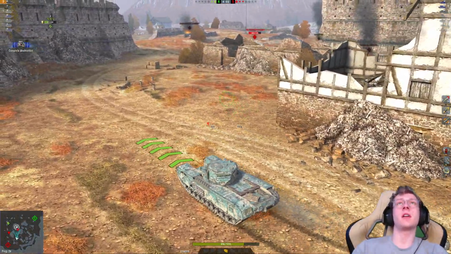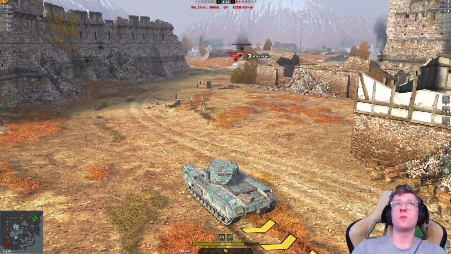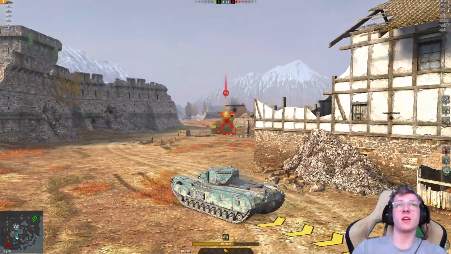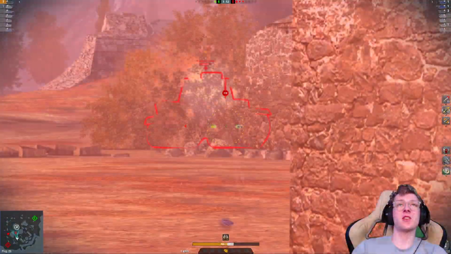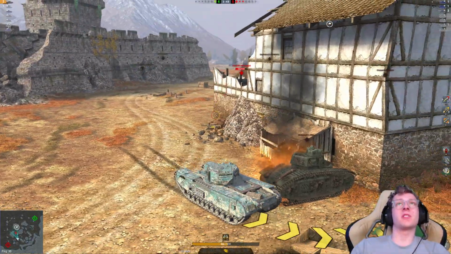The Nazorn is still alive, but the VK is going to drive out in the open, which allows us to bounce him in the flat side. Well, that's really bad, especially because the stock gun that the VK is running actually has a lot of pen. And yeah, we're probably going to lose this. It's going to be real.